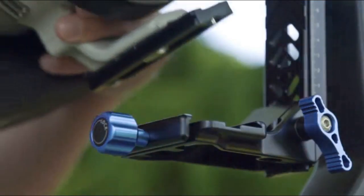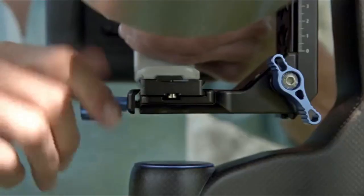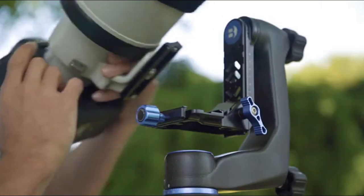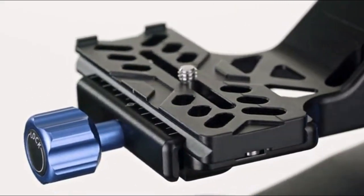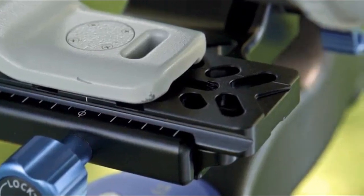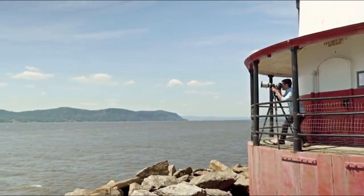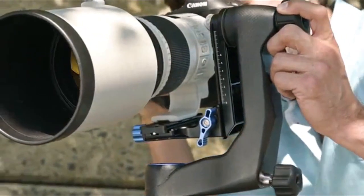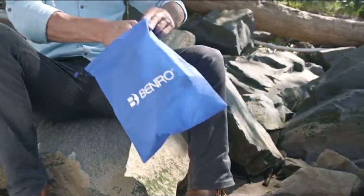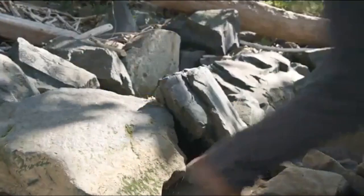The GH5C features an Arca Swiss compatible camera plate clamp system, allowing for quick attachment and release of your camera. The aluminum camera plate and clamp have been precisely machined to reduce as much weight as possible while maintaining its strength. When you're done shooting, throw your GH5C head into the included drawstring bag and you're good to go.